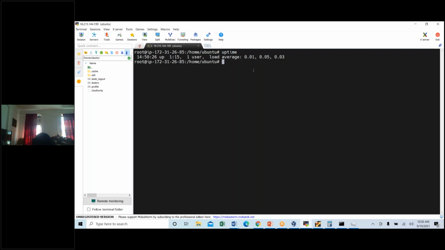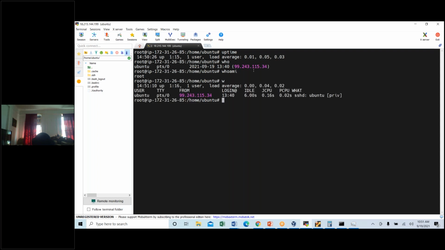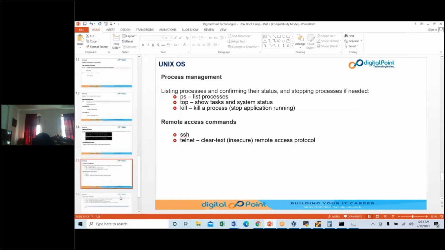Because right now, let's say for troubleshooting a system, how long has this system been up? In the real world, you'll see 2 years, 1 year, 3 years. This system never rebooted, right? So uptime is another nice command to show you the last time it was rebooted. Then the who command will give you this, who am I, and then the w command. These work in a similar way: who is logged into the system, who they are, what time, and from which system, etc.